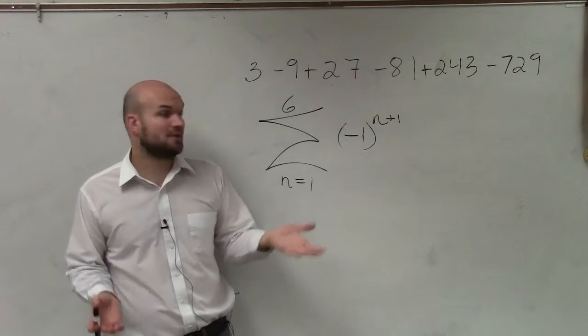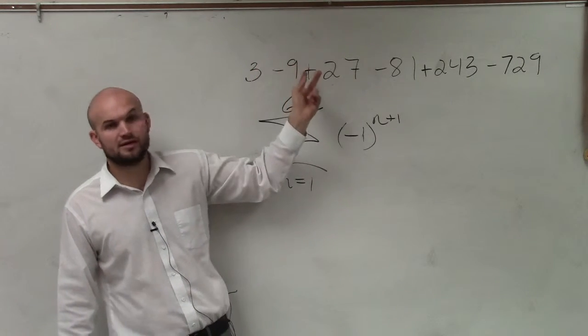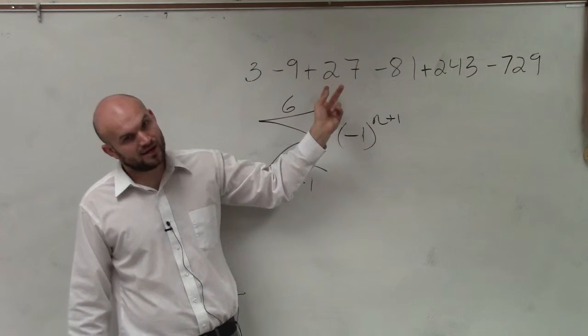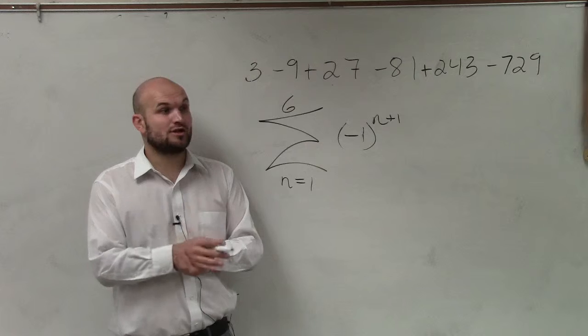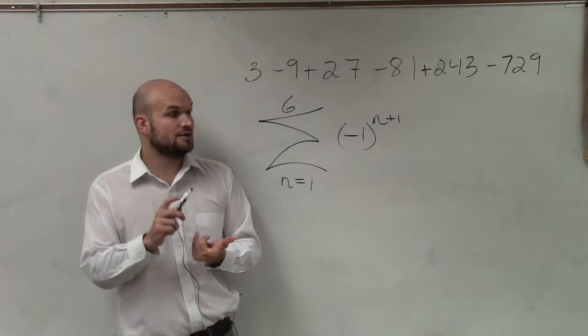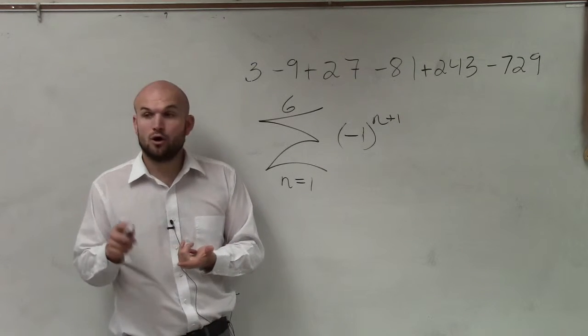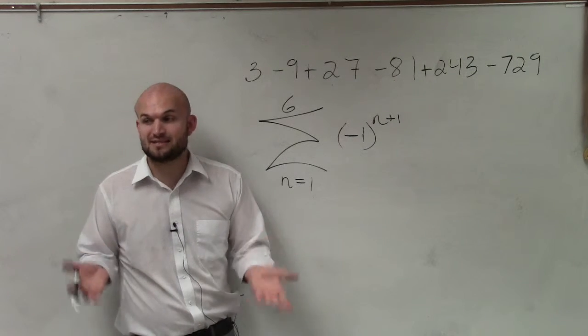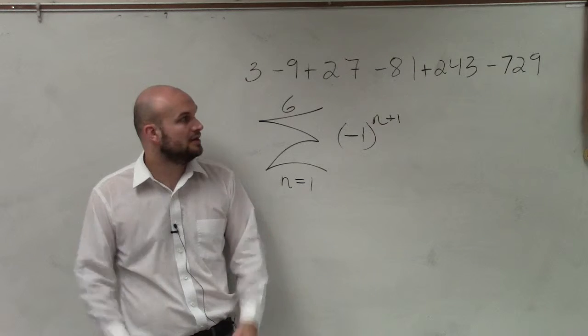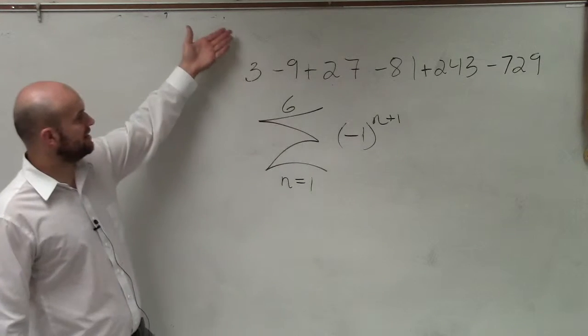Well, and then we look at multiplying. So 1 by 3 would work, but 2 times 3 would not give you negative 9, right? So then what I'm looking at is, since this is growing so quickly, I would look at either squaring, cubing, or I would look at a power rule, meaning having a number as a base raised to a certain power.